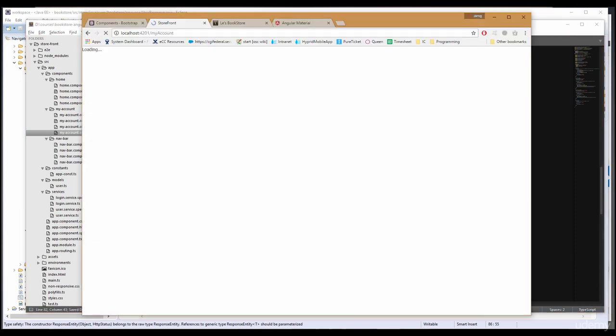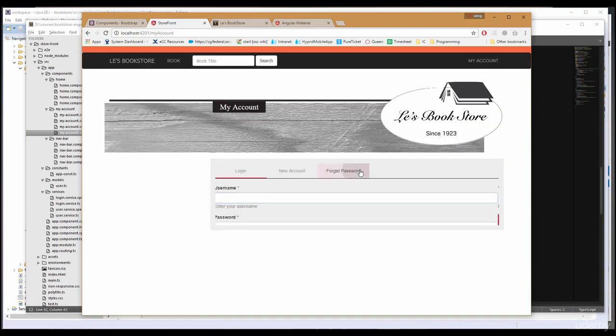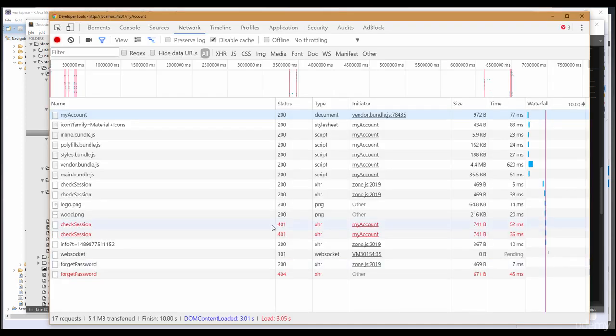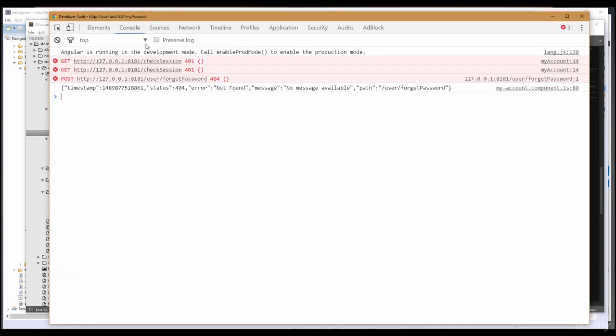Okay. So let's see. Suppose I'm a person and I forget my password. I'm gonna type in my email address. Submit. No message available. User password.